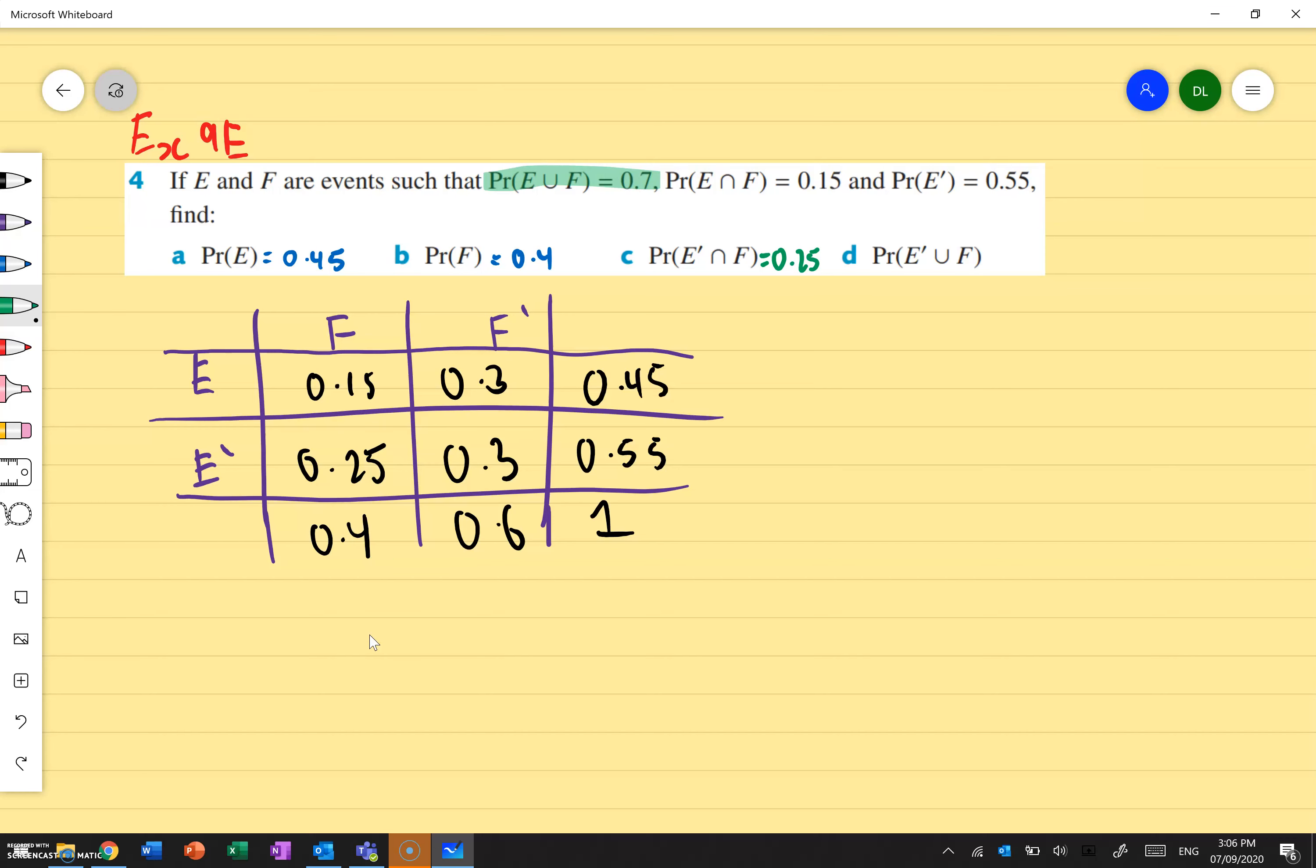Now the next one is a little bit trickier. So there's a couple of ways you can do this. And I want to actually represent it as both a Karnaugh map and a Venn diagram. So a probability of E dash, which is, let's use our green marker. E dash, that's this one over here. And let's use light blue. Light blue for F. So that's this one over here. So they're still the same values.